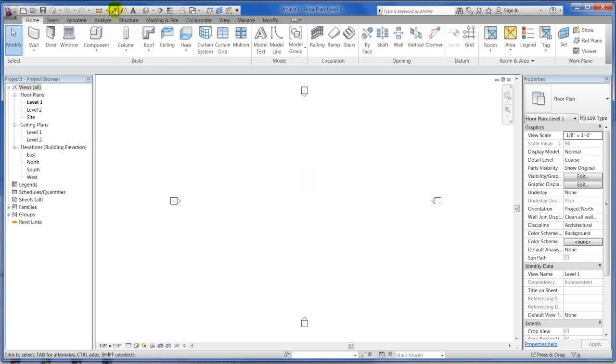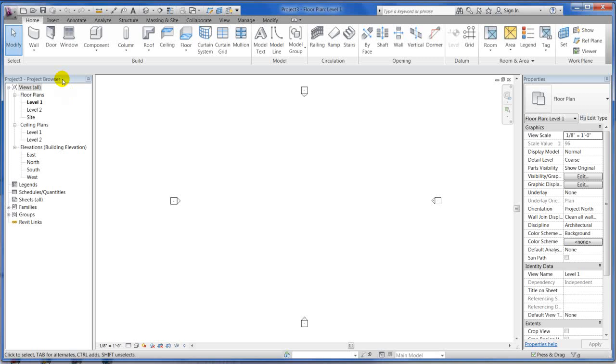This up here is your quick access toolbar. And you can add any of these commands you want to the quick access toolbar by simply hovering over it, right clicking, add to quick access toolbar, and there it is. And if you want to take it off, you right click and you remove. Very simple. So there's your ribbon and your quick access toolbar.